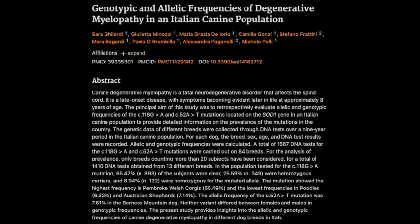We've been talking about this study in Italy, and all this data about Italian dogs. But does location even matter when it comes to DM? That's the million-dollar question, isn't it? Do these findings apply to dogs everywhere or just in Italy? Yeah, like if a breed is high risk in Italy, does that mean it's high risk everywhere? Well, that's what researchers are trying to figure out. This study is just one piece of the puzzle, a piece of a much bigger global effort to understand DM. It's like a worldwide genetic detective story.